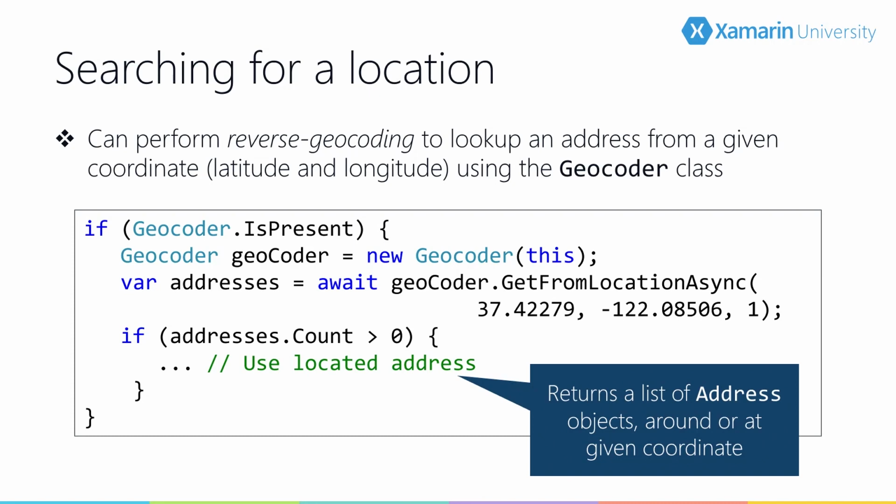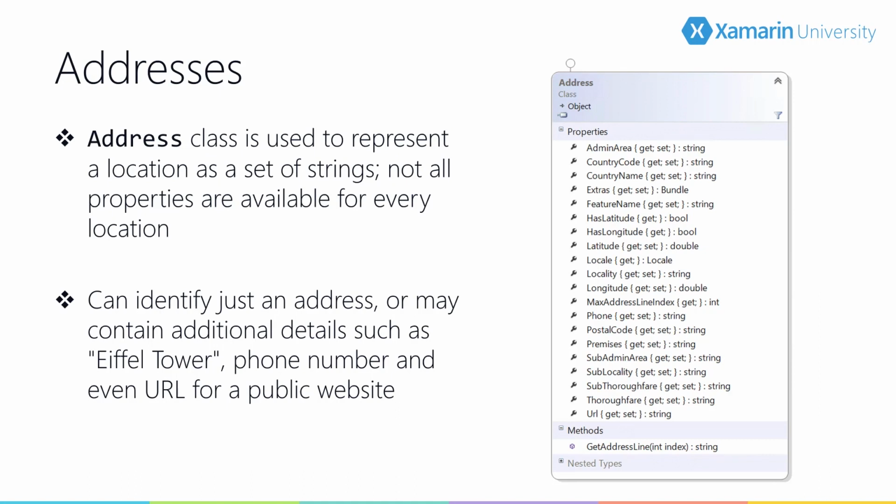The API returns a list of 0 or more address objects, up to the count requested. The address object is Google's representation of a specific postal address. It has a ton of possible details associated with it, including web addresses, phone numbers, street and city information, as well as possible landmark details. Depending on the coordinate, you might get quite a bit of information or little to no information. It really depends on how rural or urban the area is.